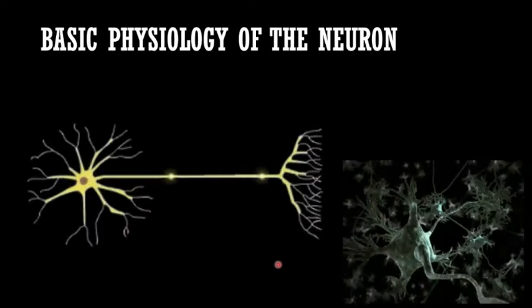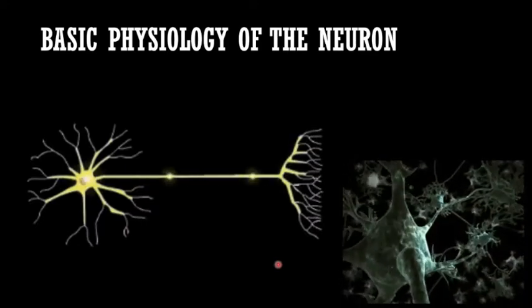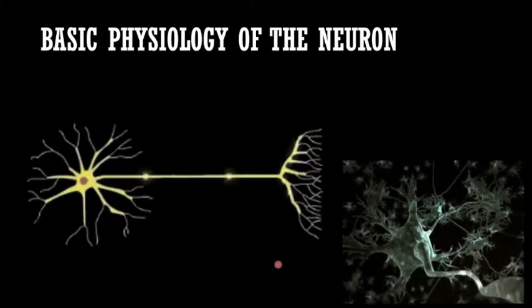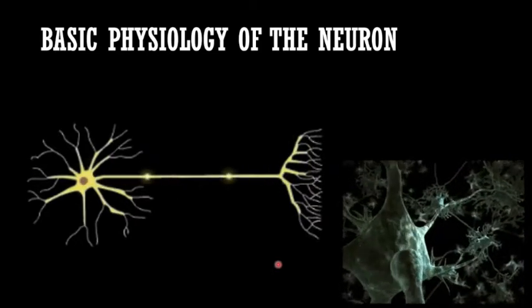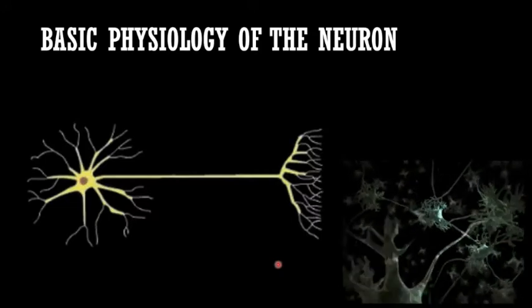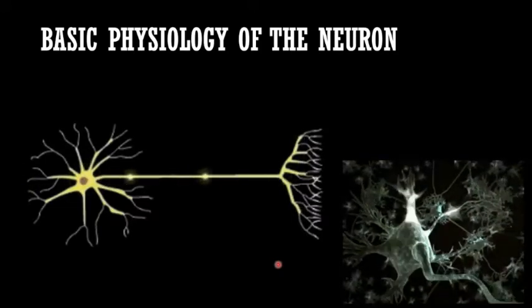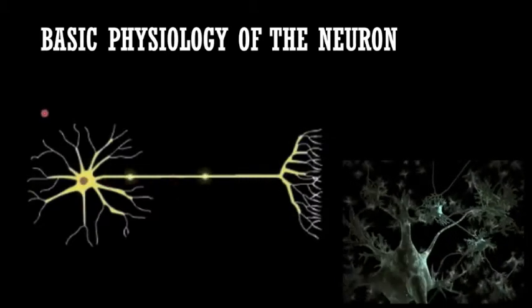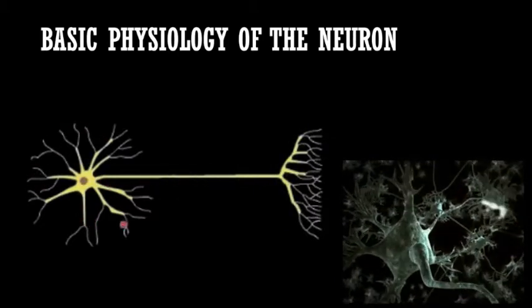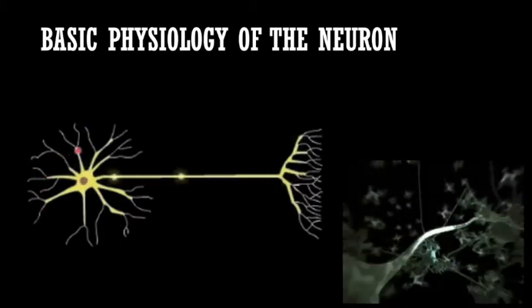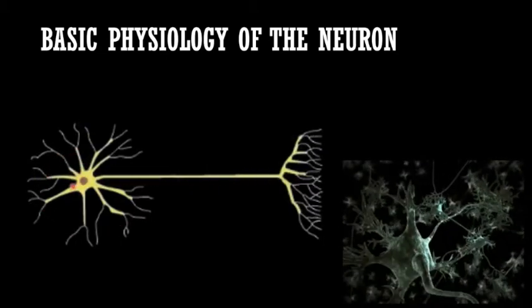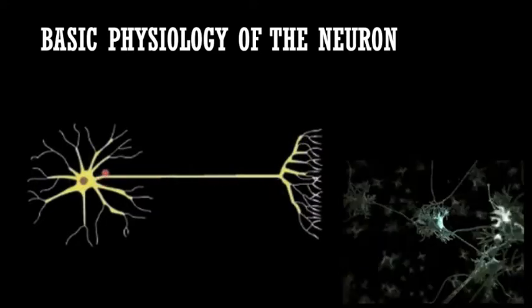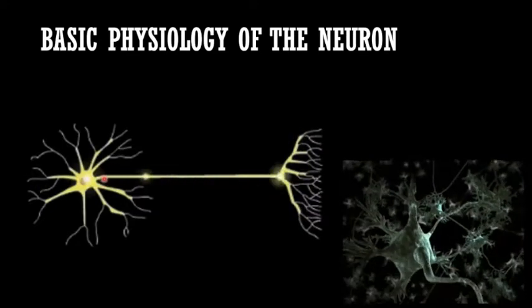Now let's see the basic physiology of the neuron. Even though we mentioned it already, the basic function of the neuron is transporting a message from the dendrites all the way down to the distal end of the axon. Like we are seeing in this little animation, signals come in and are received by the dendrites. They are accumulated through the membrane of the neuron, reach the trigger zone, or axon hillock, and are fired along.